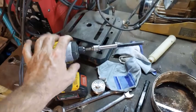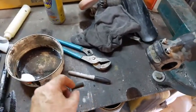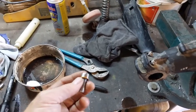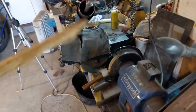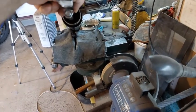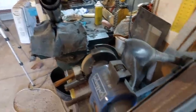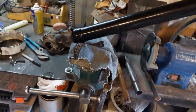impact driver with this, and I basically got it loose to start with, but then it was just spinning in there. So I got in there basically, instead of making a wrench to fit down in there, because I tried, I just got a piece of wood, nice soft piece of wood, and stuck it down in there and kind of jammed it in between the side of that bolt, tapped it a few times just to snug it a little bit, just enough so where my impact driver could pull it out. So I got that bolt out of there.